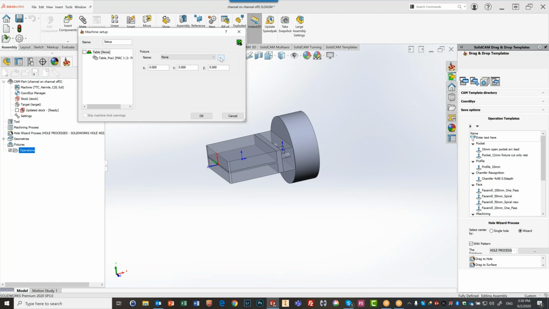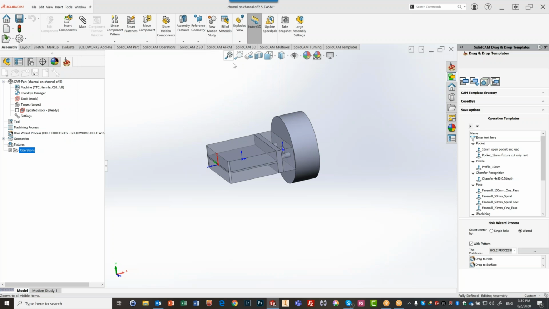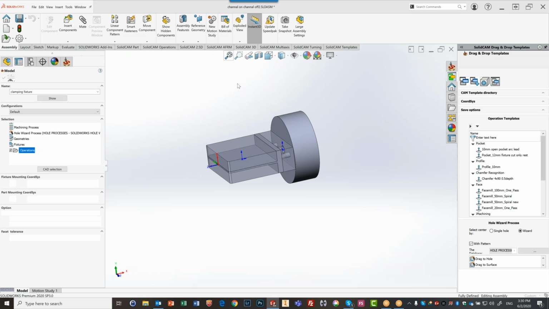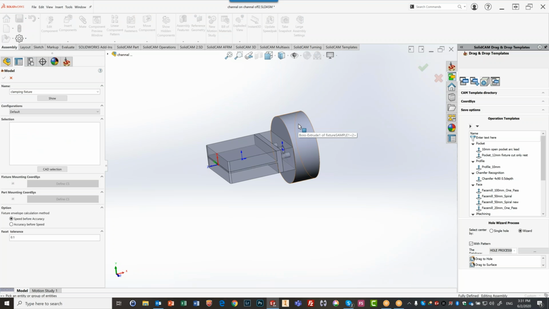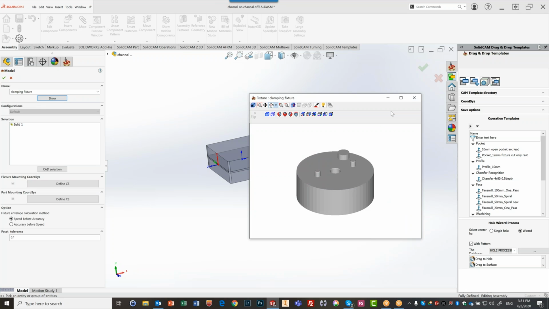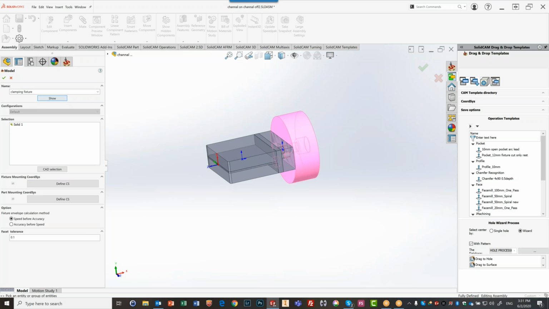I can go over here, new, and click on the part. Okay. I can even do show to show that I picked it. You can see my fixture, so we recognize it, and I'll accept that.